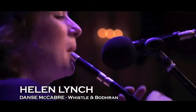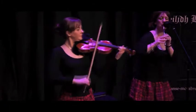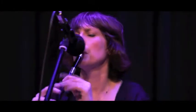I'm Helen Lynch. I play the whistle and the bodhrán. In terms of the sound, we have a kind of fiddle, whistle, quite an even balance, sort of Irishy, Scottishy mix, basically. And we just play roaring Scottish dance music with bits of Irish, bits of Polish, bits of Ukrainian, so that people can have a really nice dance party.